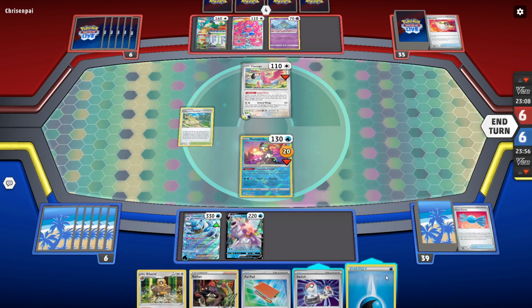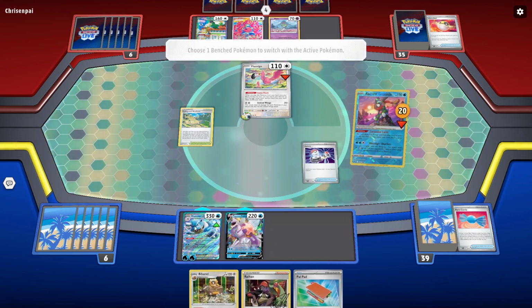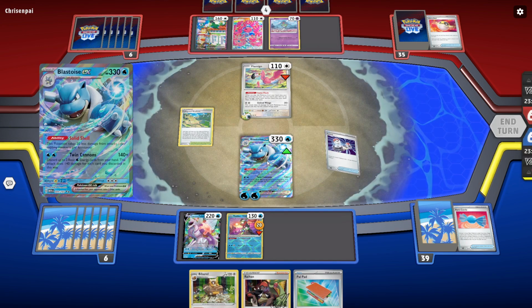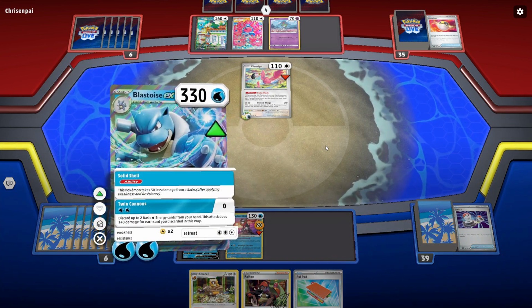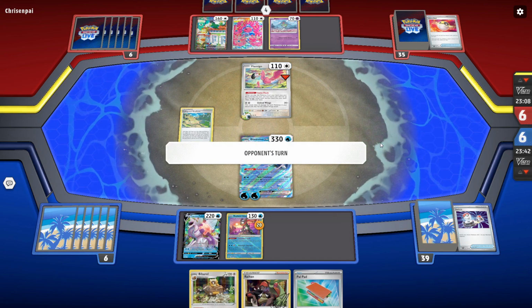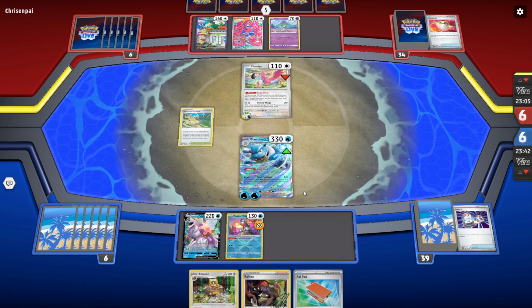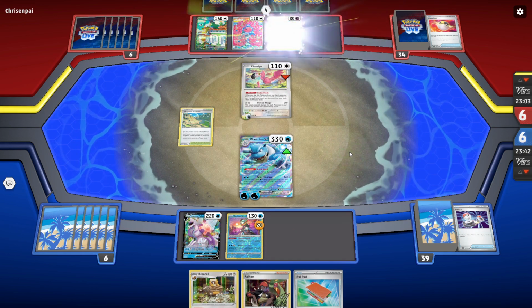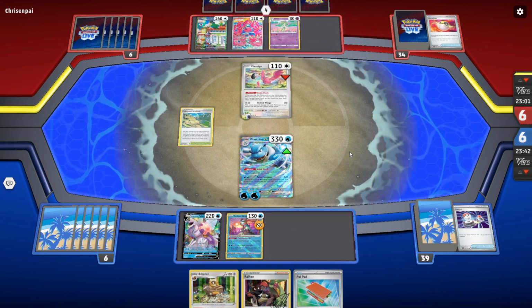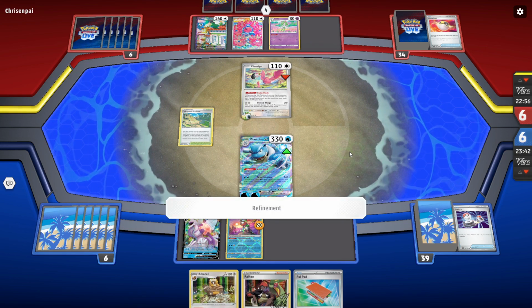And from here, what we'll be able to do is just attach, switch, go into Blastoise, and we'll just kind of hang out here. Unfortunately, we can't get our attack off, which is a little underwhelming. But there's no way that they knock out Blastoise, and we can just wait until we draw, is really what's going to end up happening here.